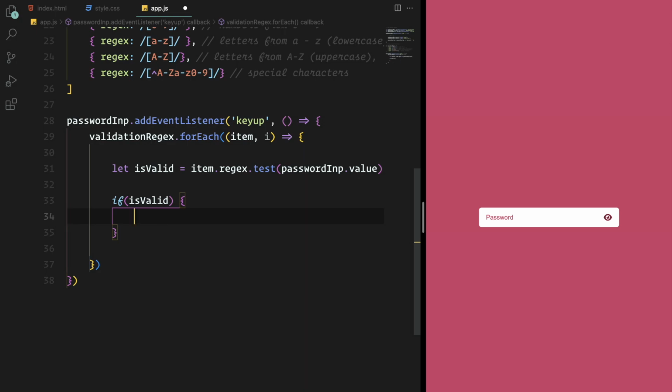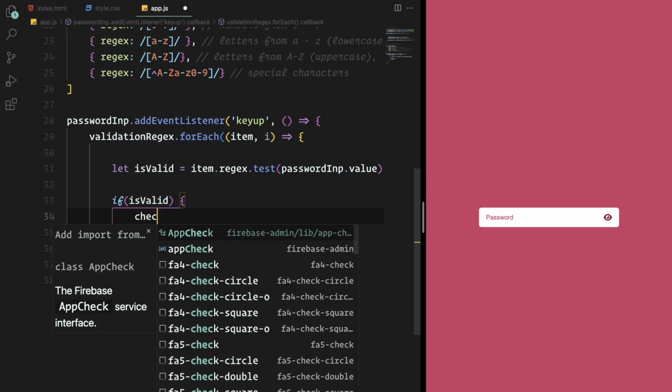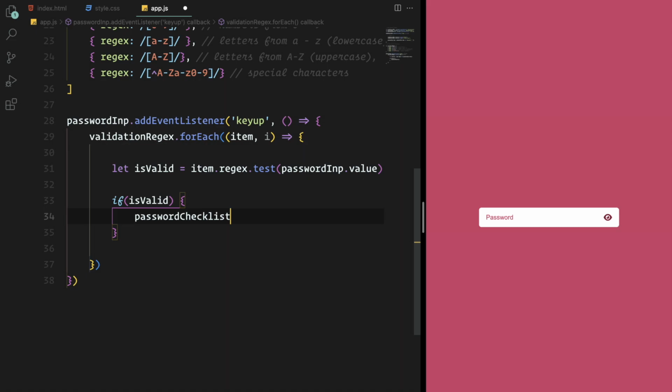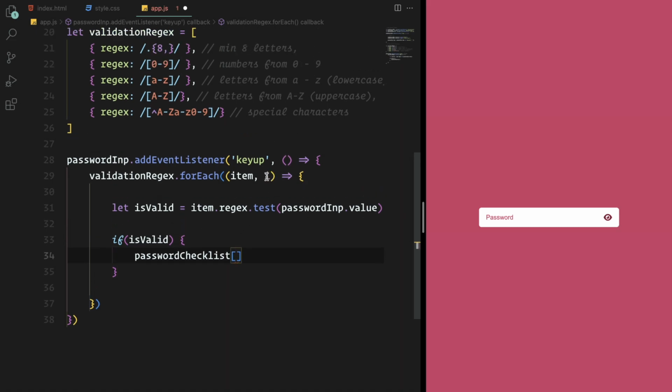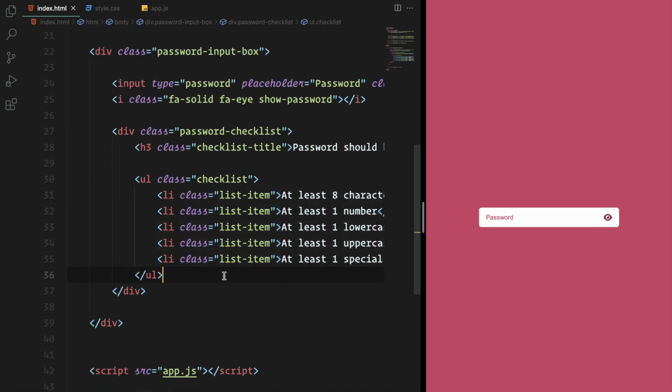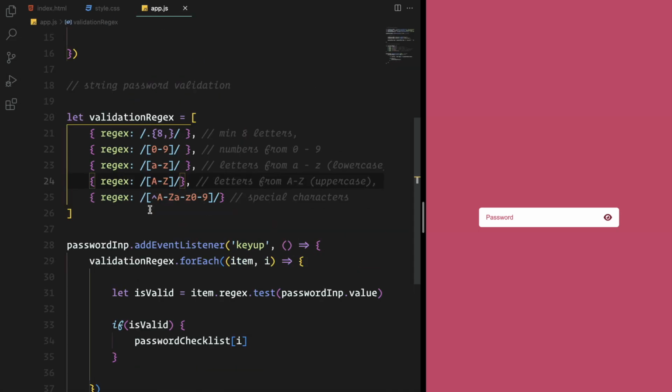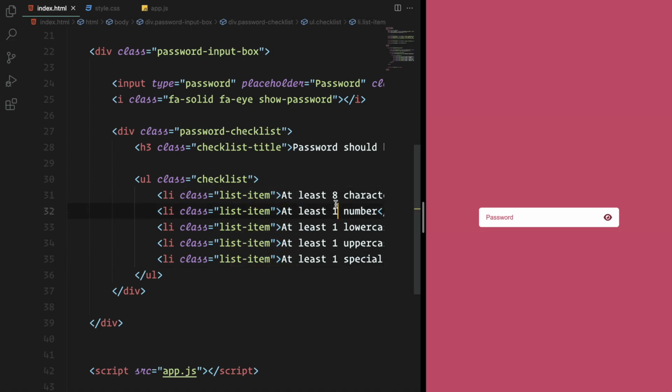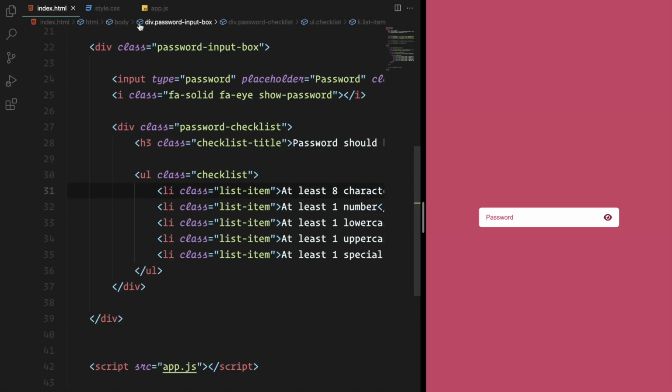So if the password is valid, we will select the passwordCheckList and use this item index to toggle the class. And since we are using this item index to toggle the class, make sure that your regex condition and your list item in the HTML follow the same order, which means if the last one states special character in the HTML, the last should be the special character pattern in the JavaScript, and the first one should be the 8 characters long.